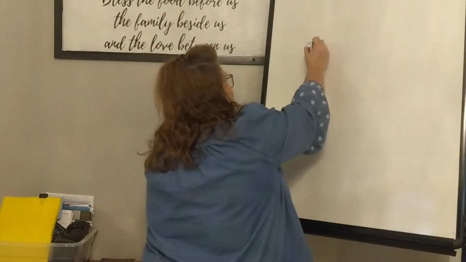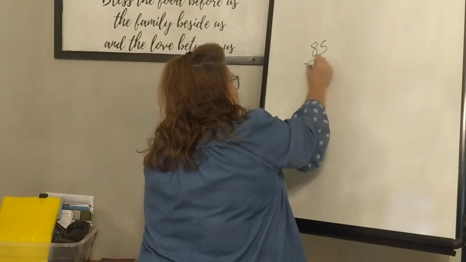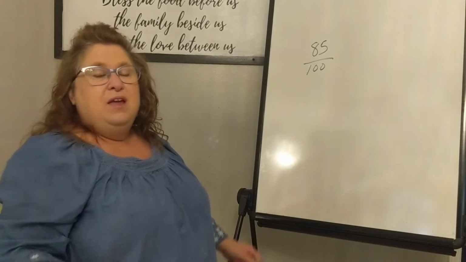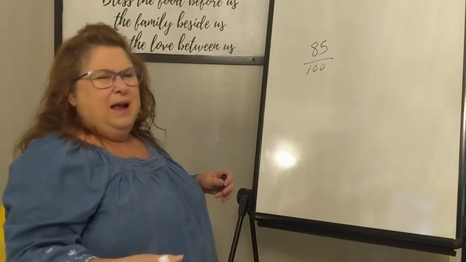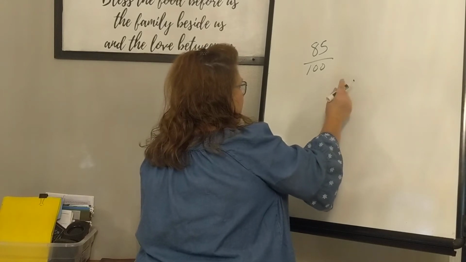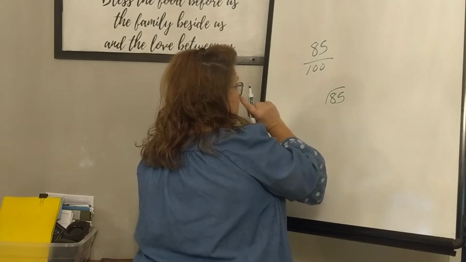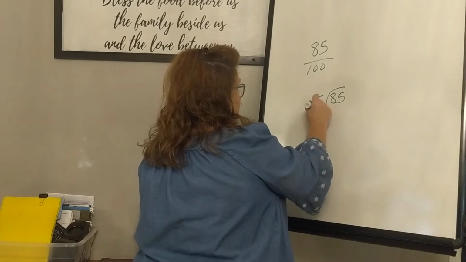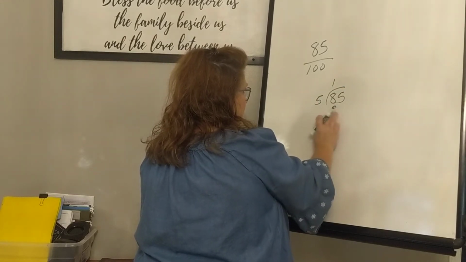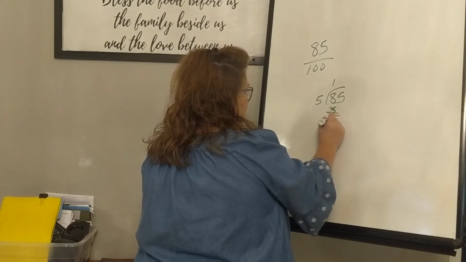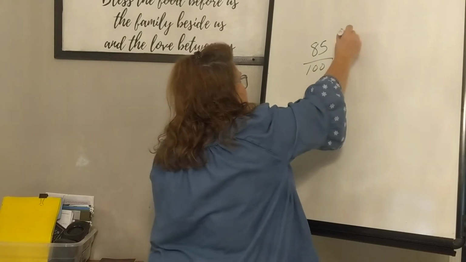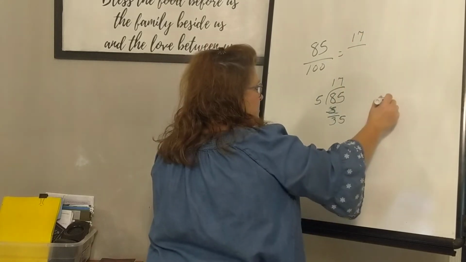Now don't freak out on me just because they're big numbers. 85 to 100. We're going to divide 85 by 5 and divide 100 by 5, and we'll probably have to do it again, but let's see. Because 5, I don't know if it's our greatest common factor. I believe it is. 5 will go into 85 one time. 1 times 5 is 5. 8 minus 5 is 3. And we bring down our 5, so that's 17. So it equals 17, and 100 divided by 5.